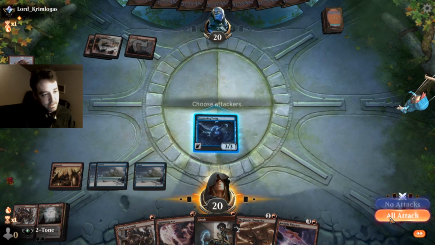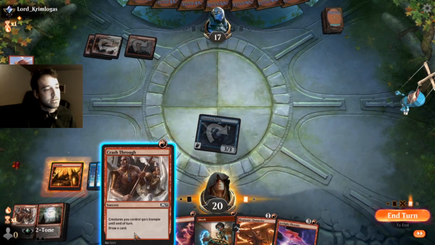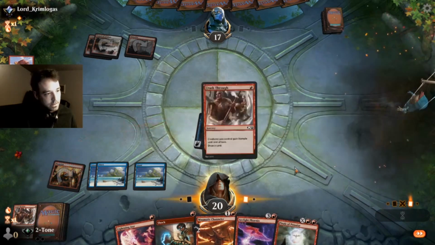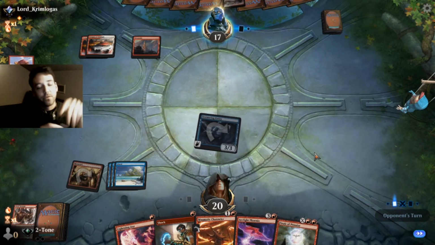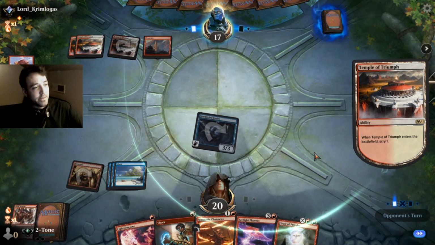Guess we attack. And we Crash Through again. I should have done that first. Oh well, silly me. So we get the Finale of Promise. I forgot about Prowess for whatever reason. Could be because I'm an idiot.